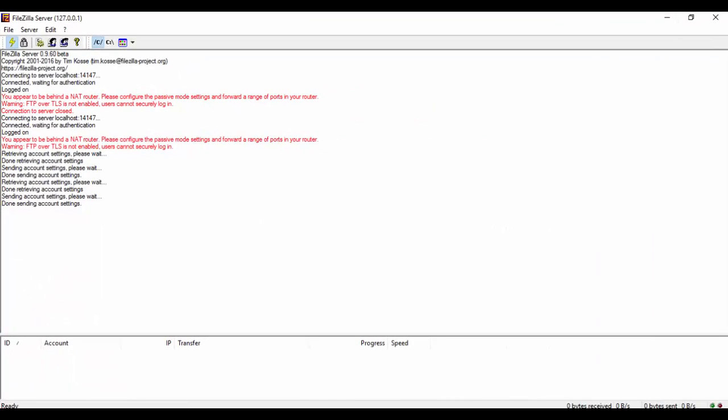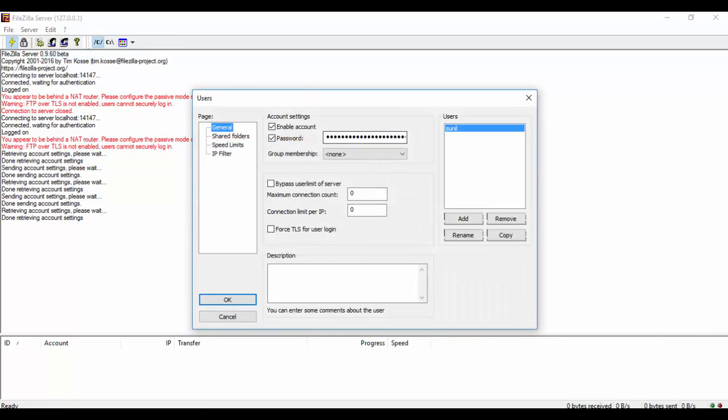Now you can see that this is FileZilla, and we go to some settings. Click on edit, click on users. Now you can see that I've created a user Sunil, and let's create a password. I'm typing my name Sunil as the password.